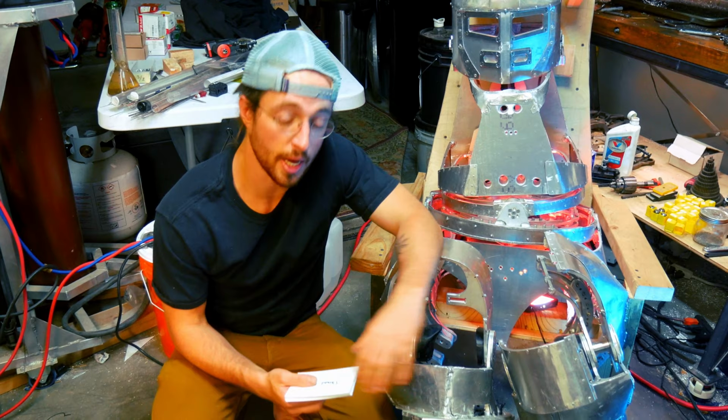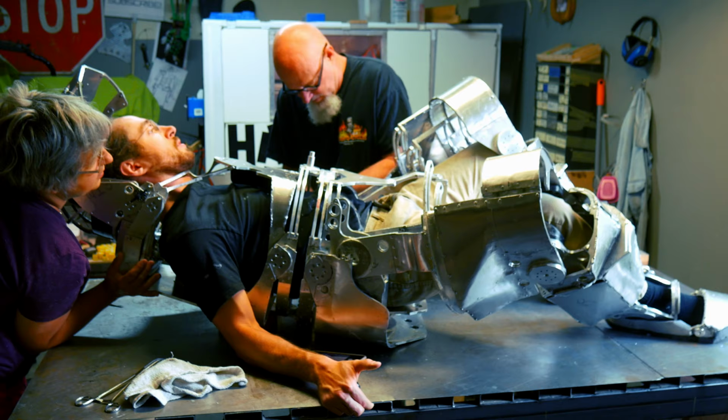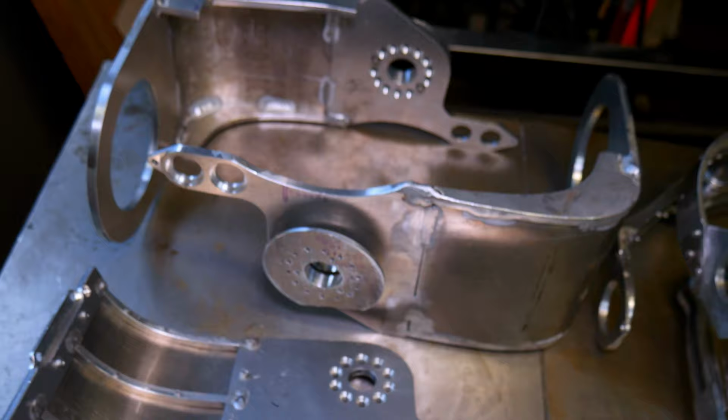Then it was welded, as I mentioned. And then I did a number of test fits multiple times, getting in and out of the suit, just making sure it fits together and would move without me in the suit. And then after all that was done, I broke down the entire suit, cleaned it all off, lubed it up, put it back together with threadlock, and that's where it is right now.